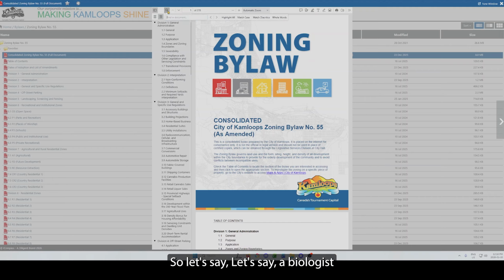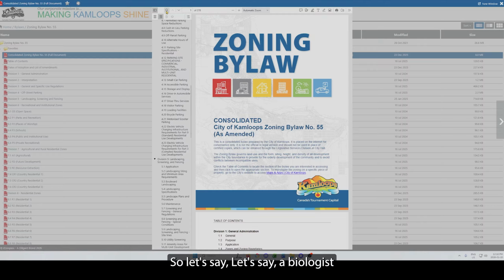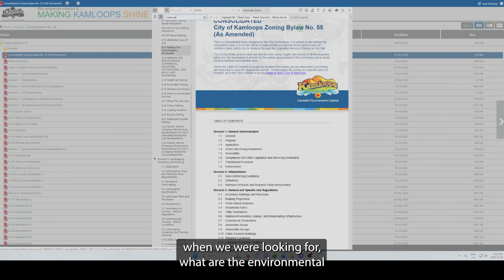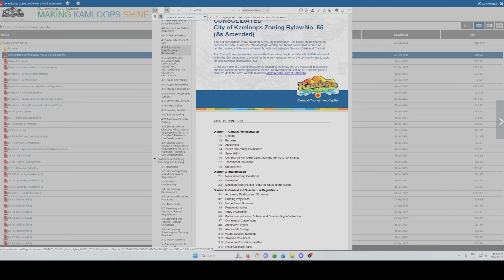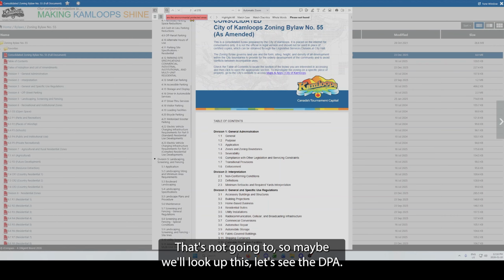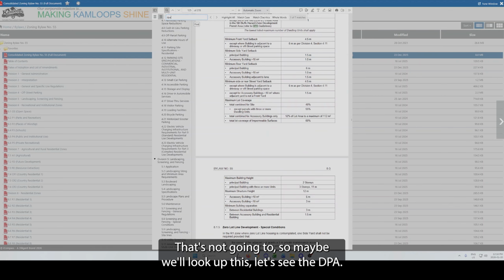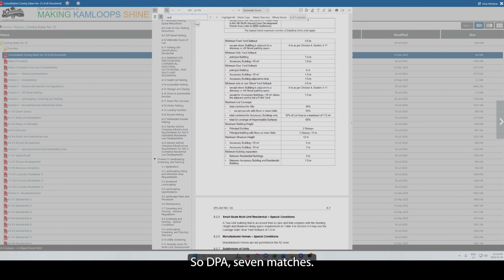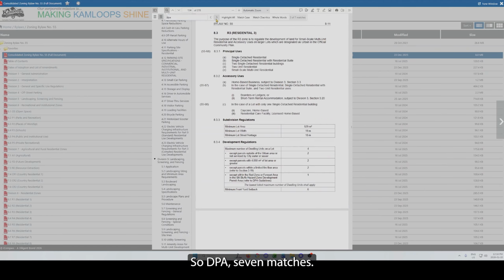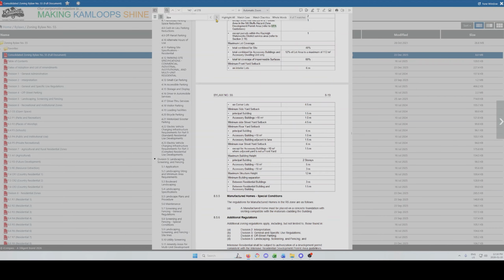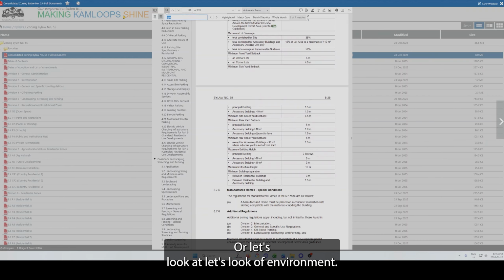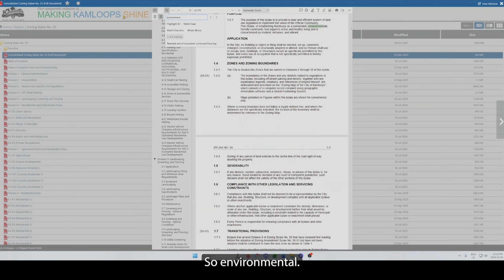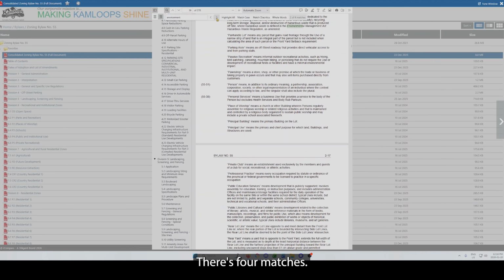So let's say a biologist might be looking for what are the environmental protected areas, for example. That's not going to work. So maybe we'll look up, let's say, DPA. Okay, DPA, 7 matches. Or let's look up environment. So environmental, there are 4 matches.